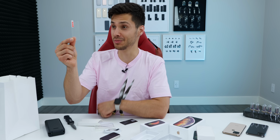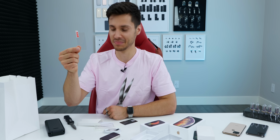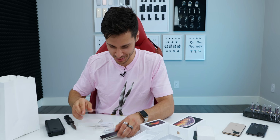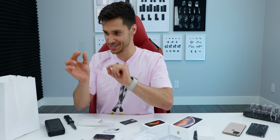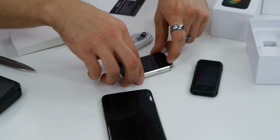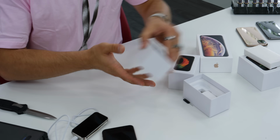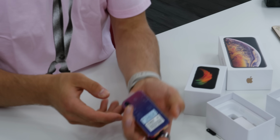They have a very tiny screen protector over here. Look at that, with the notch cut out and all, even though it's not real. That's adorable. I actually really want to apply that to say I've applied the world's smallest screen protector. Here it is. And it's glass. How cool is that? All right, looks like garbage though. It doesn't fit perfectly. While that's charging, let's take a look at the Huawei edition, or seemingly Huawei edition.